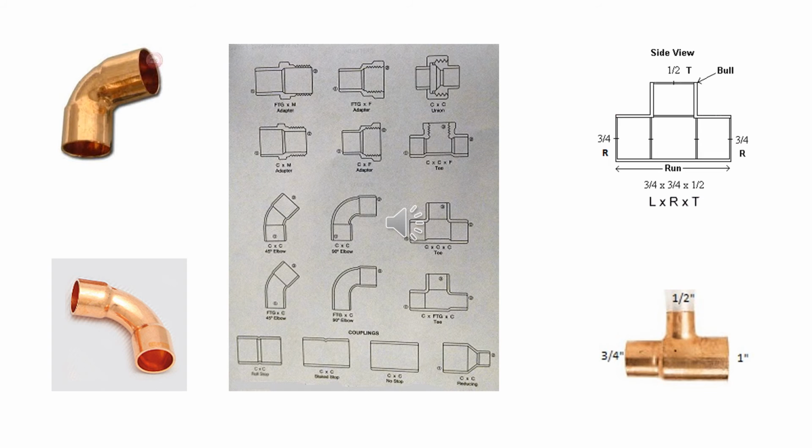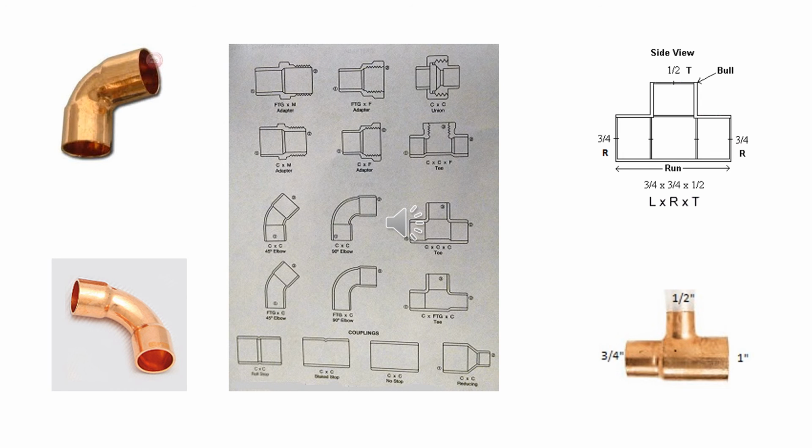When joining hard-drawn copper pipe and sometimes with soft copper tube, you will use copper fittings. The one difference between ACR and plumbing fittings is a 90-degree fitting. In ACR, we use long sweep 90s. In plumbing and heating, short sweep 90s are mainly used. On the slide, you can see the two different 90s. The picture on the upper left is of a short sweep 90, and the picture on the lower left is of a long sweep 90.